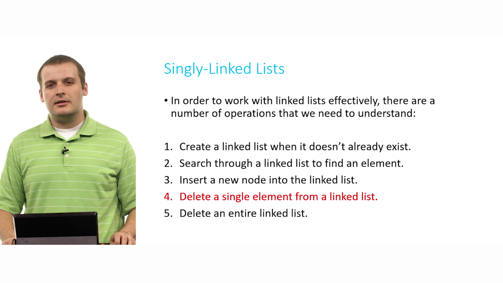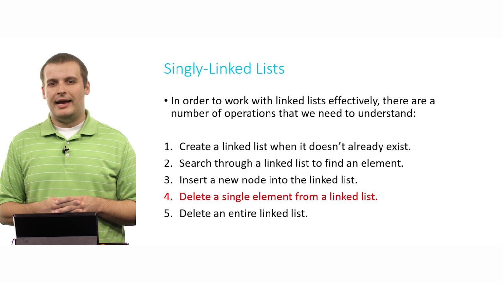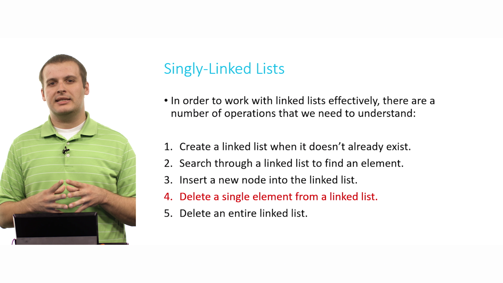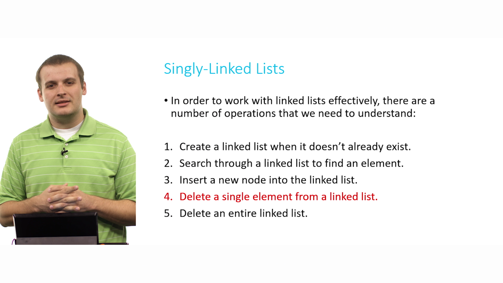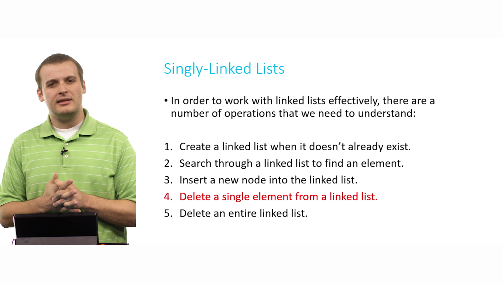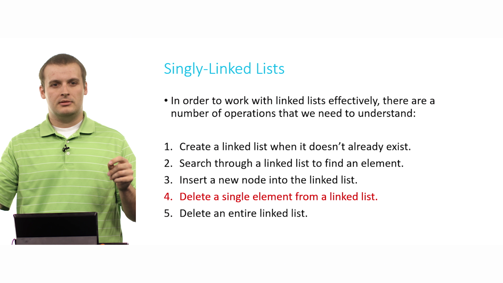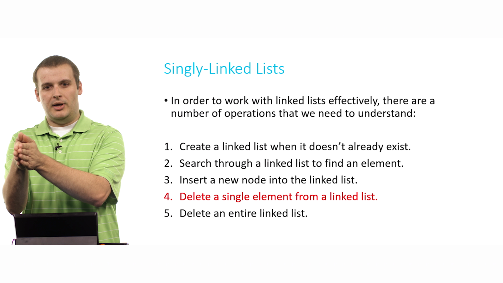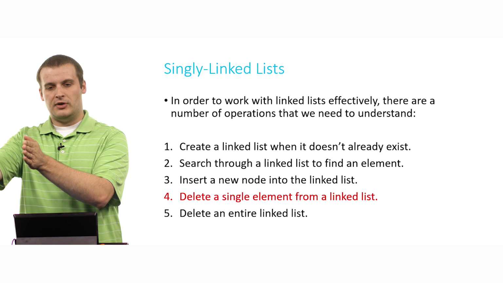So as I said, there are several operations that we need to use to work with linked lists effectively. And you may have noticed that I omitted one, deleting a single element from a linked list. The reason I did that is it's actually kind of tricky to think about how to delete a single element from a singly linked list, right? We need to be able to skip over something in the list, which means we get to a point, we want to delete this node, but in order to make it so that we don't lose any information, we need to connect this node over here.